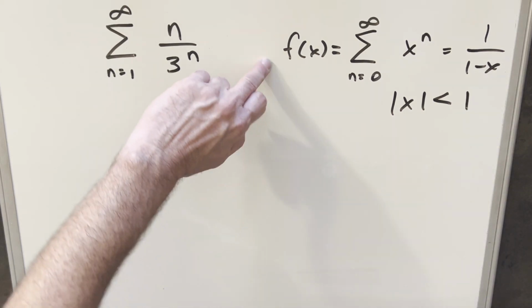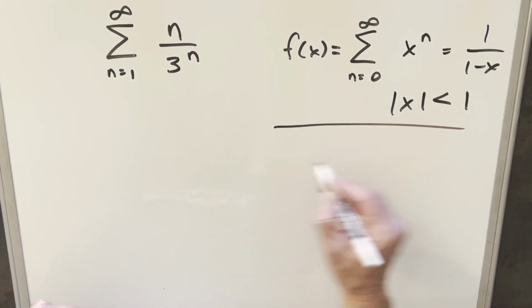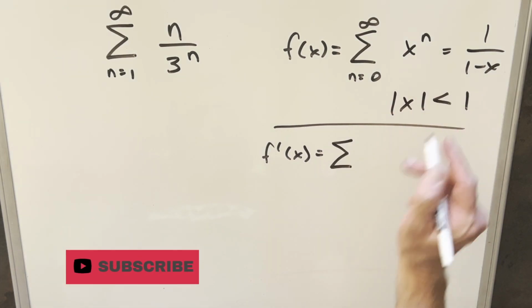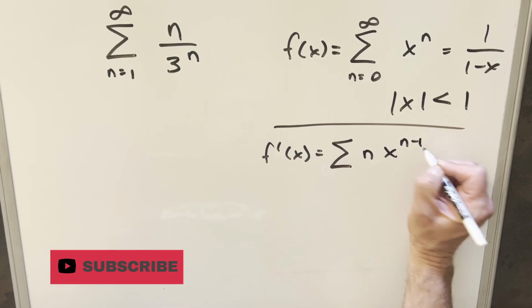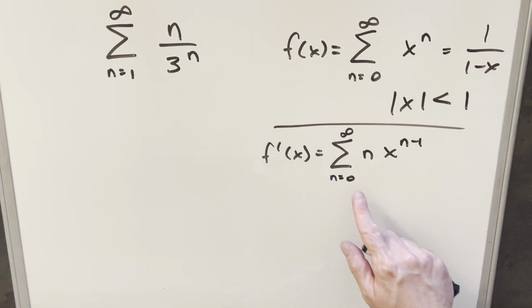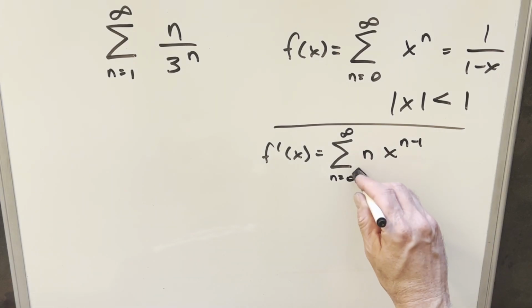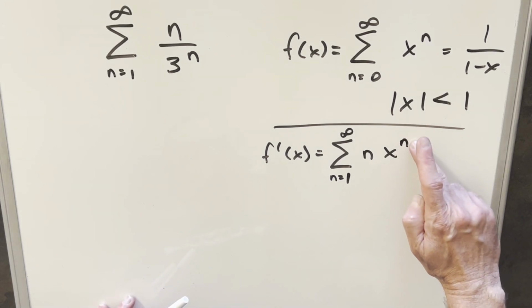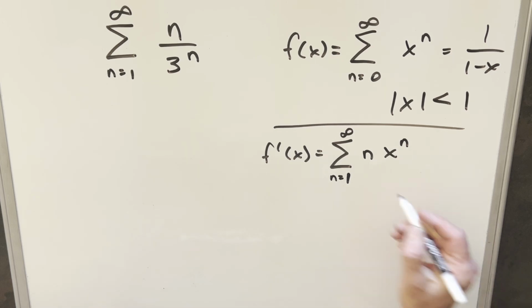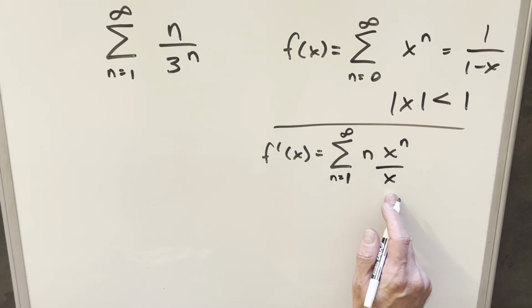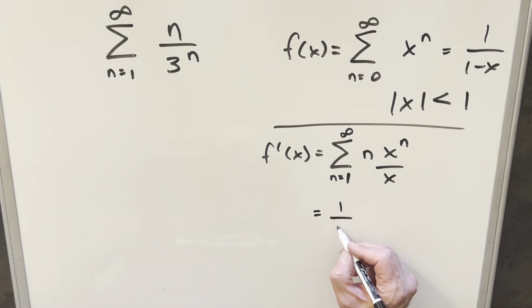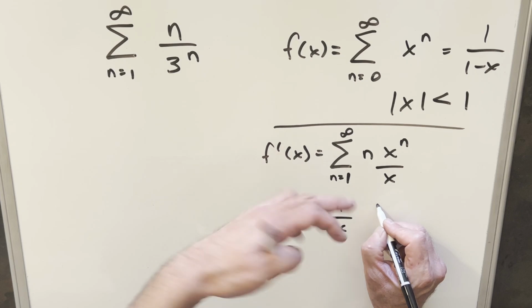And then from here, what I want to do is differentiate this to get a value for f prime of x. So we'll just be using the power rule on this. For our sum, the power rule gives n times x to the n minus 1. But one thing to notice, when n is 0, that's going to wipe out the expression. So I can eliminate this first term, and we can write this lower bound as n equal to 1. And then for this minus 1, I can break this off separately and bring it into the denominator as 1 over x. But 1 over x is not dependent on n, so I can bring it out front of the sum, and we can write it as 1 over x times everything else.